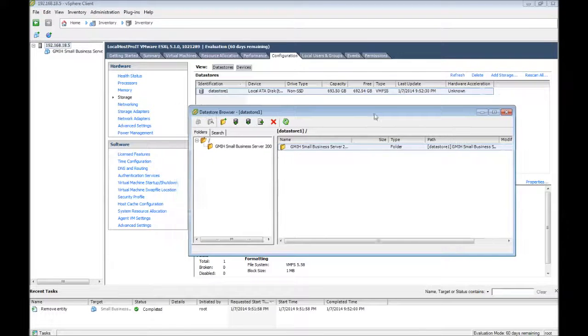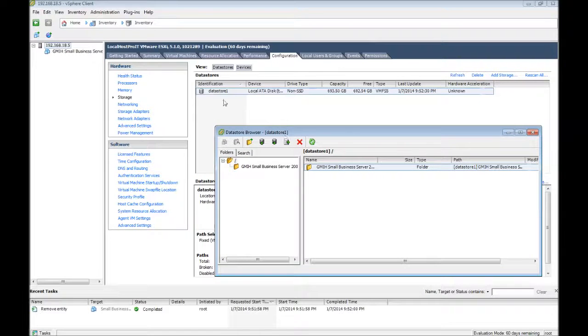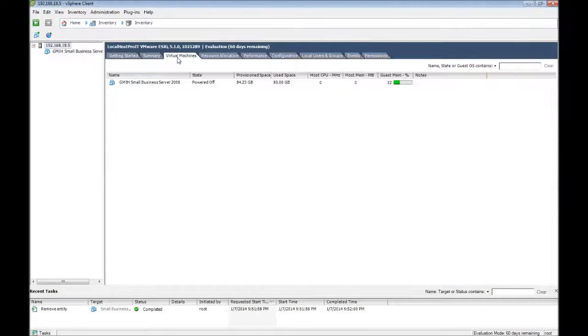So right now I'm just going to go through the steps to restore a machine that I've saved off. I rebuilt my host. Right now I only have my small business server, which I had to recreate from the ground up. I just went and reinstalled the whole system. I had to convert it physical to a virtual machine, but I had some problems because I didn't save one of the partitions.